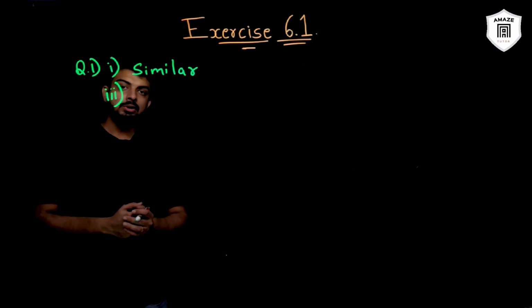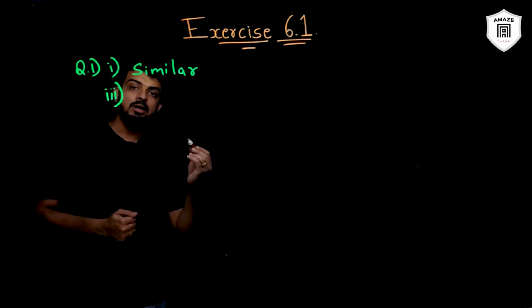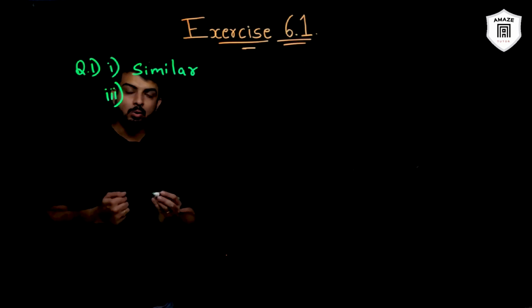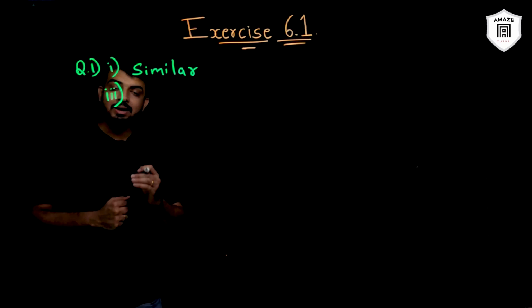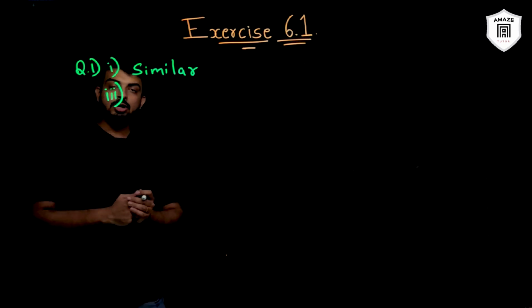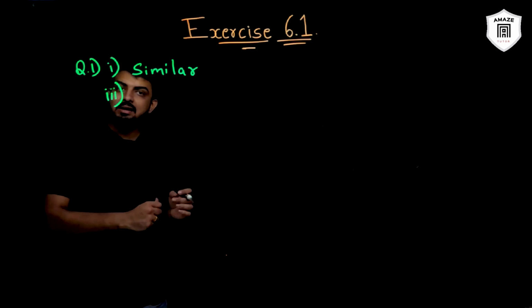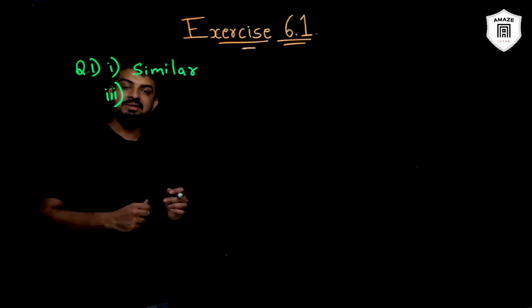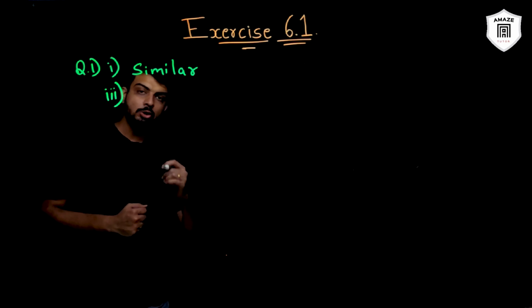So here for similarity the first condition is that the corresponding angles should be equal, which will not be the case here, right? Next, if we look at the equilateral triangles, if we take any two equilateral triangles of whatever side lengths, the angles are going to be equal, that is nothing but 60 degrees each, right? So if we take any two equilateral triangles, the first condition is always going to be satisfied.